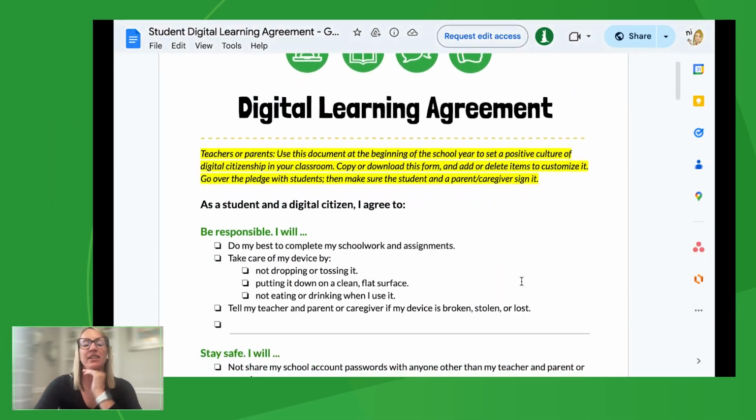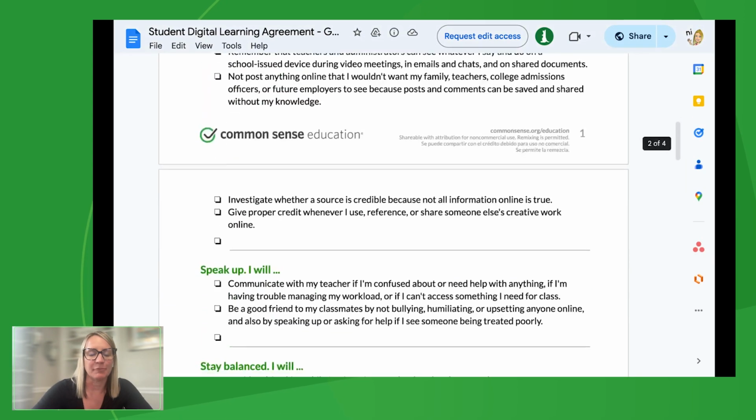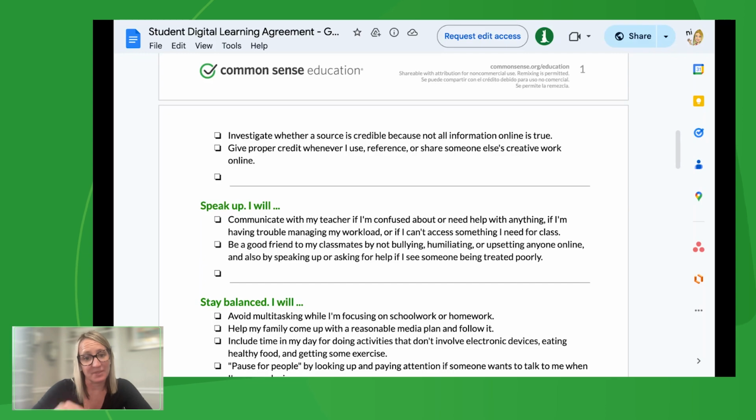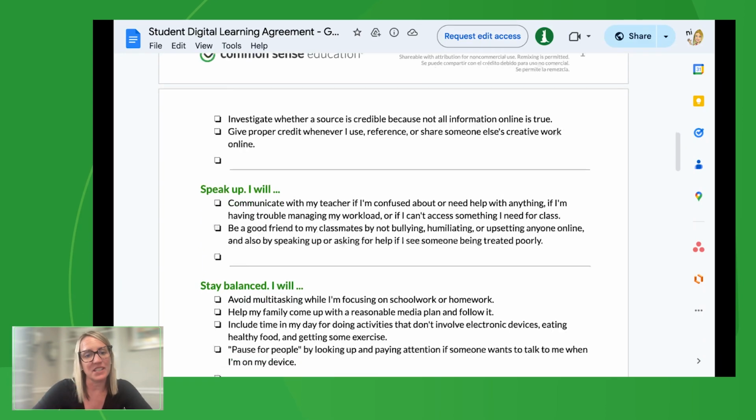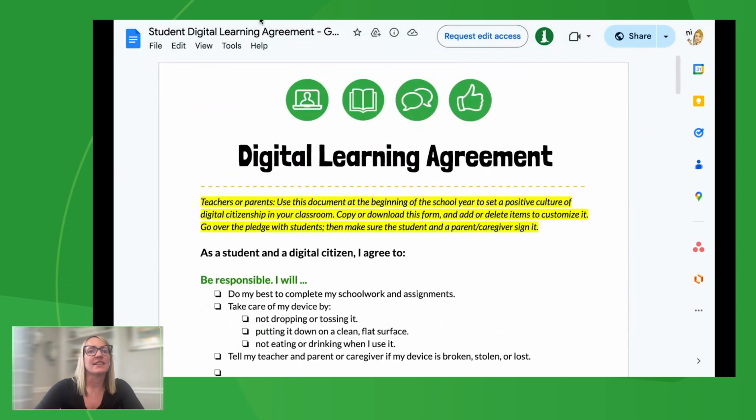Yeah, absolutely. This is for the middle and high school students. So again, all similar patterns here with the digital citizenship skills and the habits that you want to instill. But again, a little more mature as the grade bands increase and you have different things to be considering or to be concerned with and challenged with. So it meets those needs too with the different things going on in each grade level. But again, customizable.